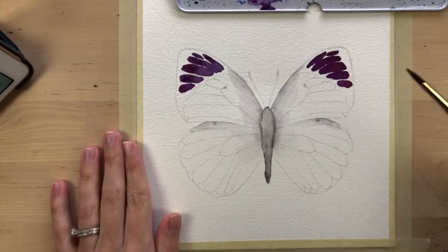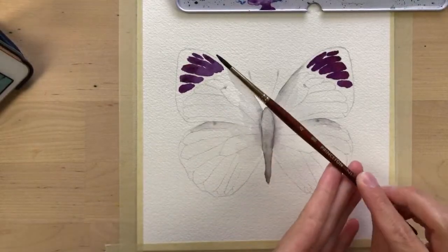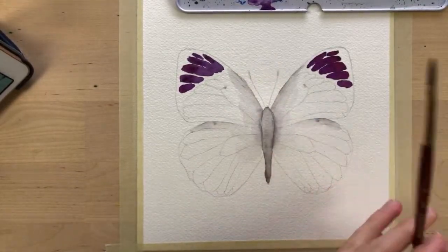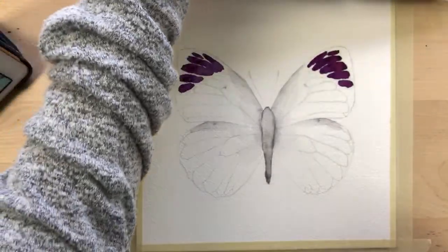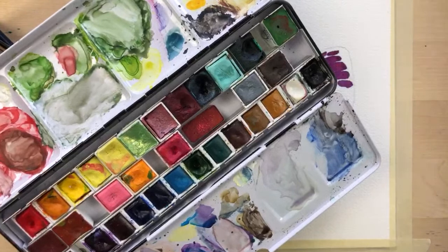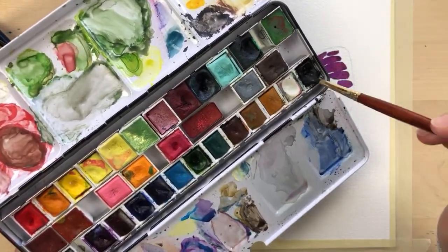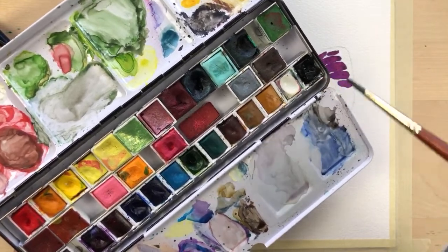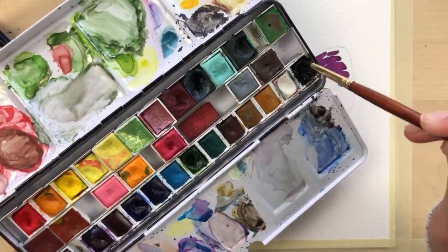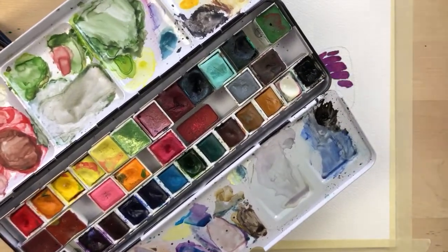All right, so let's add some black. I'm going to use my size 4 round brush. And I'm going to use black here. This is from Winsor & Newton, their professional pan set. I'm just putting some on my palette.